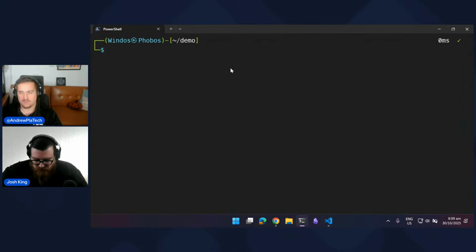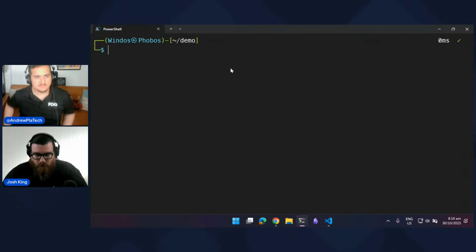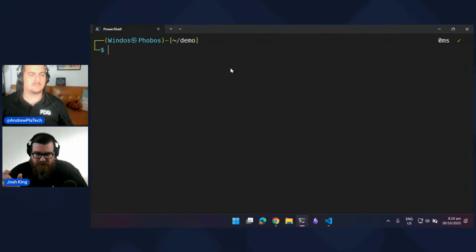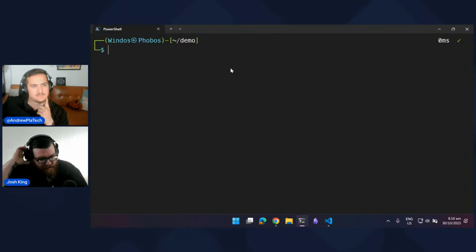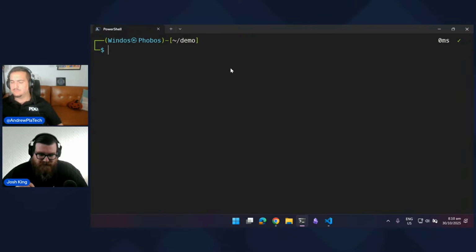In previous versions of BurntToast, it was possible to create an app ID, or what's called an app ID, which specifies a name and an icon. And then when you're calling your toast notification, you would say use this app ID. That's not possible anymore because of some of the stuff we've had to do to get the events working.